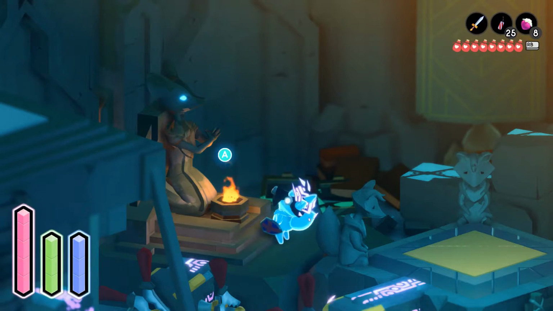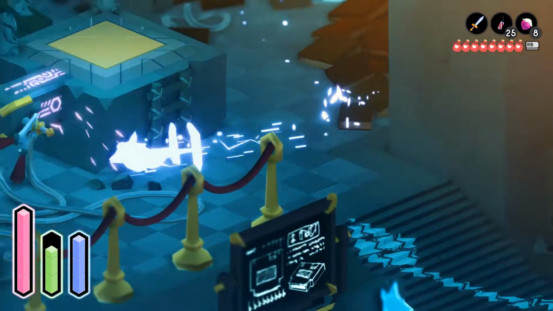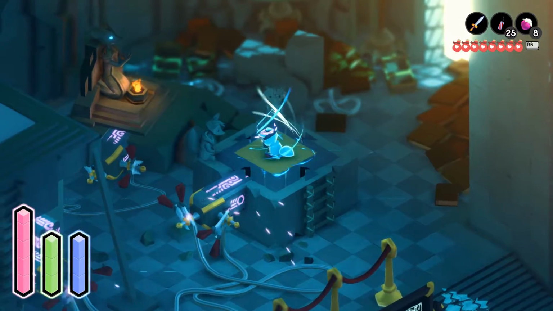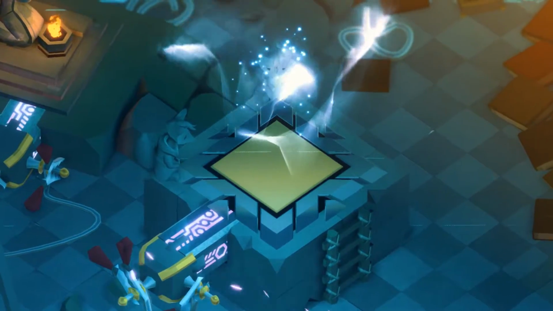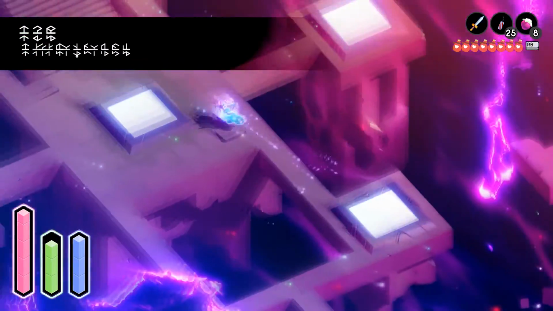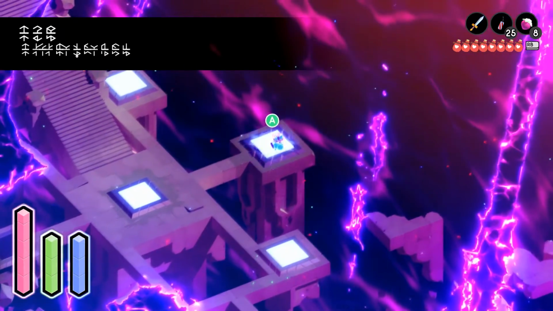So HP up to 6. Thank you. Just two more heroes' graves to find, one in the West Garden, the other in the monastery, just by the quarry. So let's go back to the overworld.